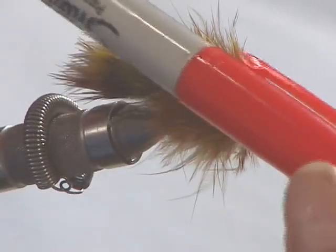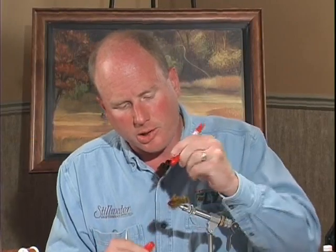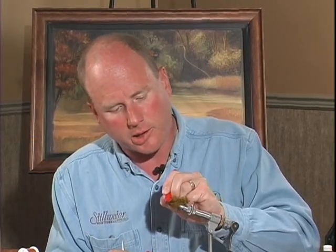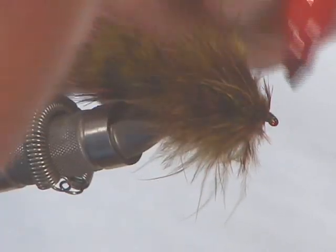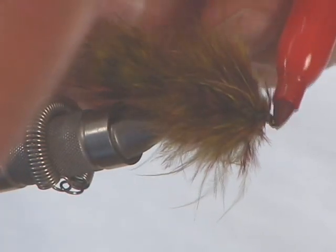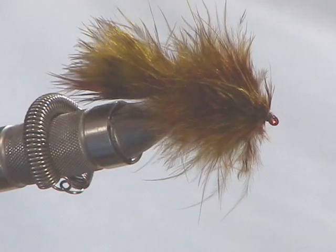What I use is a simple red Sharpie marker. Red nail polish works as well. And all I do is I come in and I cover the eye of the fly so it's red. So I know that when I look in my fly box, anything with a red hook eye is weighted. And by this way, I can tie a dozen of these flies, and the marking of the flies is one final step that I can do all at once, saving me time. I'm not switching bobbins or doing things like this or worried about which fly box it goes in.